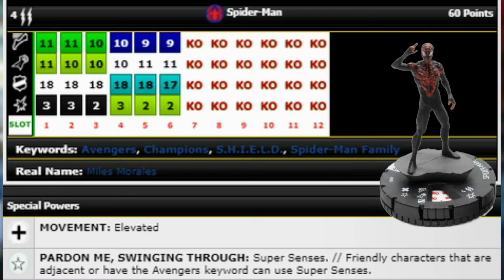And, you know, good keywords: Avengers, Champions, Shield, Spider-Man Family. Even if you're not playing him on an Avengers team, he can still give it to all the adjacent characters, the super senses, that is. So even if you just throw him onto a Shield team, you're giving everybody super senses that he's adjacent to. And a lot of Shield characters have Avengers anyway, so you could do some stuff there. Now, I don't see him being as useful on a Spider-Man family team, because everybody on that team usually has super senses anyway. But for Avengers, he is one of the best figures in the set.